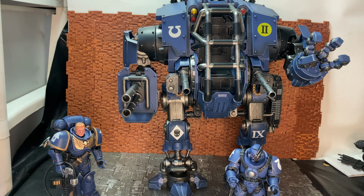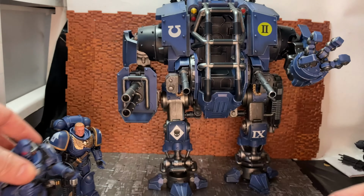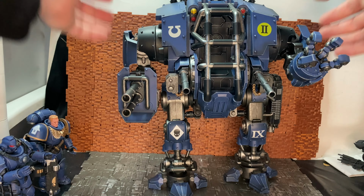So on to the big elephant in the room. Yeah, it's not really an elephant, it's a giant tactical warsuit. So onto the tactical warsuit in the room. It is quite a big chunky piece, so I may end up knocking my camera around a bit.